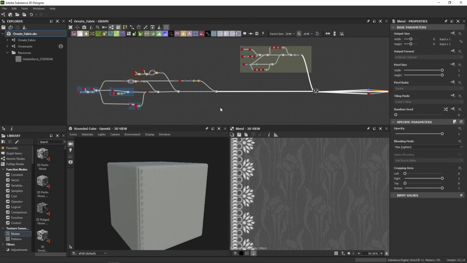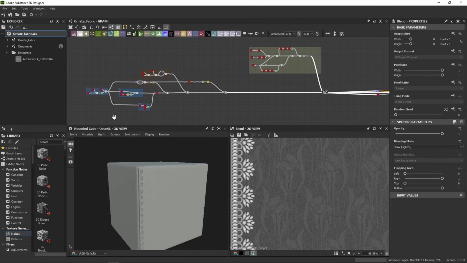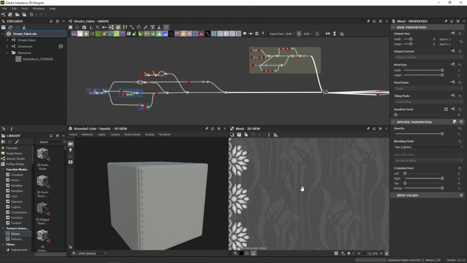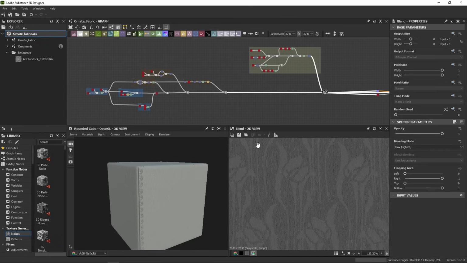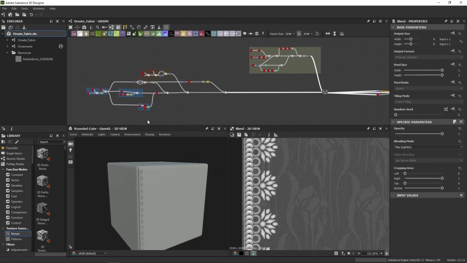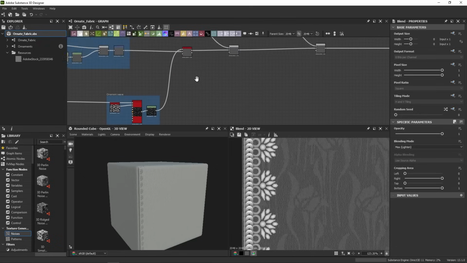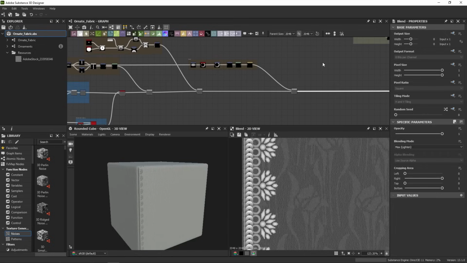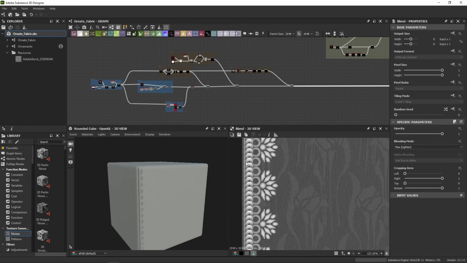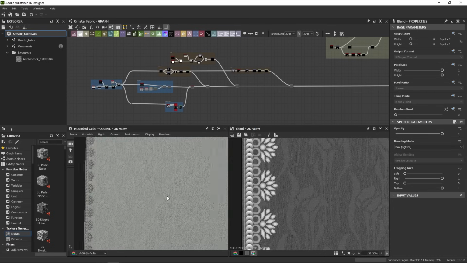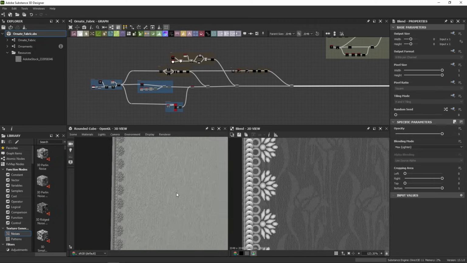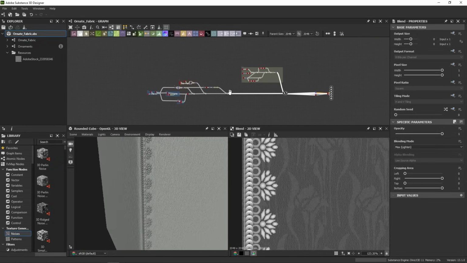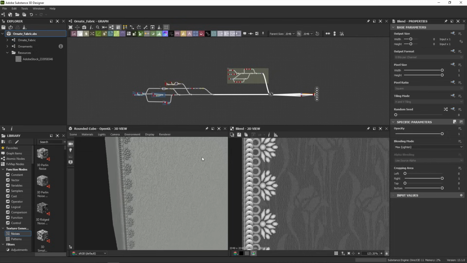Again, think non-linear. To make it more clear, let's get back to where we left off. At this point, the height map of our fabric material is more or less done. The key elements are all in place. We have the embroidered ornament here. The trim is here, the gemstones as well. And right now we're seeing all of this in this gray and flat sort of preview state. But soon we'll have to add color, roughness, metallic information, and so on.